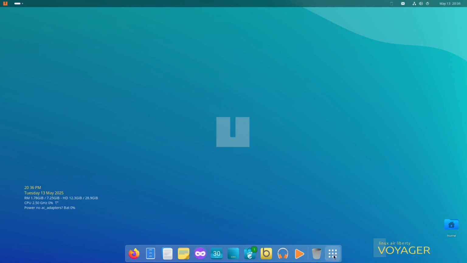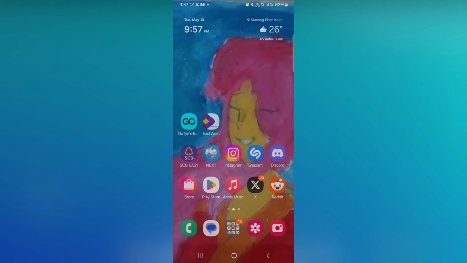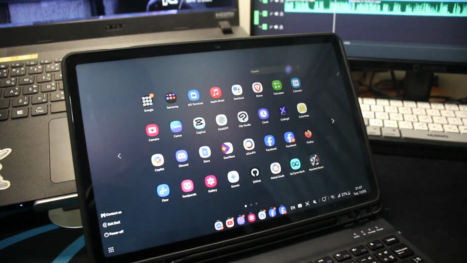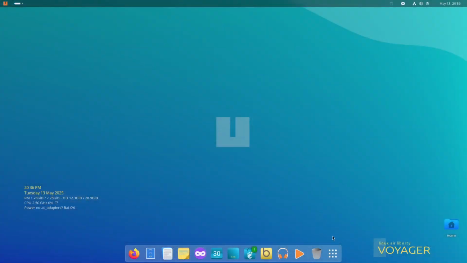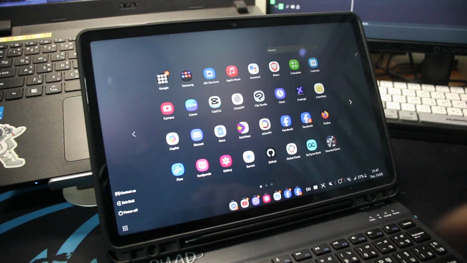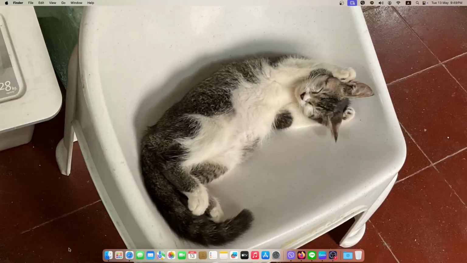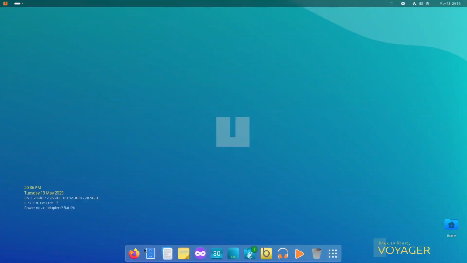So as you can see, we have the dock right here. It's a little bit like, how do I say this one? This is the GNOME, but at the same time you could also see this type of desktop environment in your Android, which is also used by the Samsung DeX. Okay, so the Samsung DeX is a little bit similar to this one. You have the show apps right here. On the other side, it's supposed to be right here, but you could always move this one if you wanted to. Just like in your Mac OS, it has also this one, but it is on the other side too. You could move this one if you wanted to.